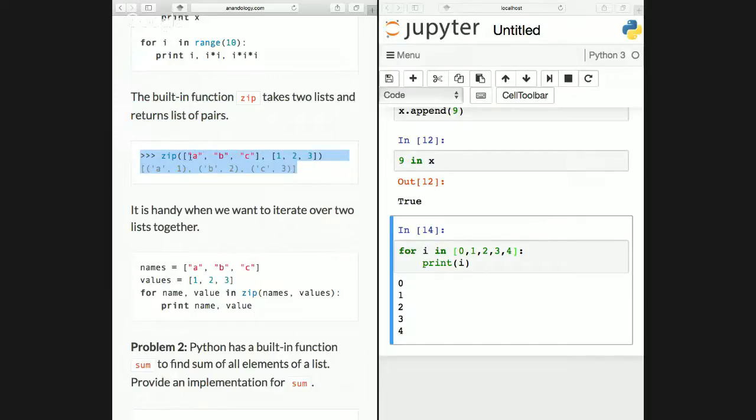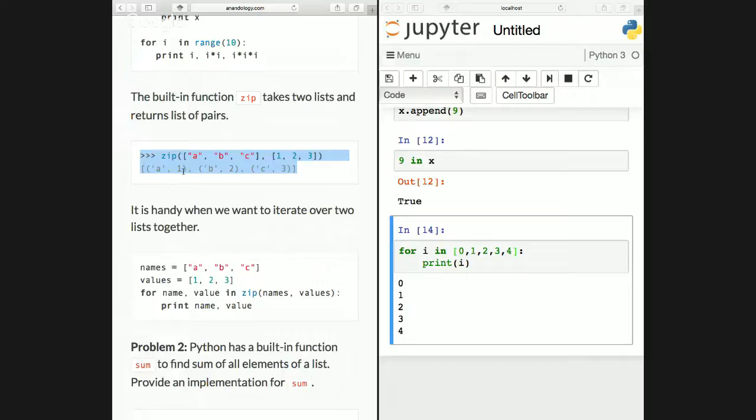The first list is a list of strings. So you have the A, the B, and the C. The second list is a list of numbers. So if you do zip, it will get the first element from the first list and the first element from the second list, and it will bind them together in a single tuple. And a tuple is just a sequence of elements. It's similar to a list, but more primitive, simpler.